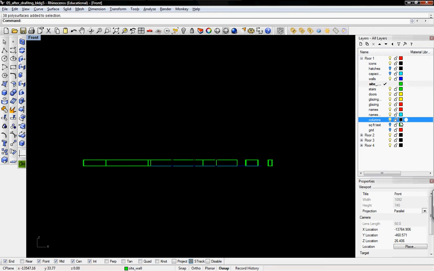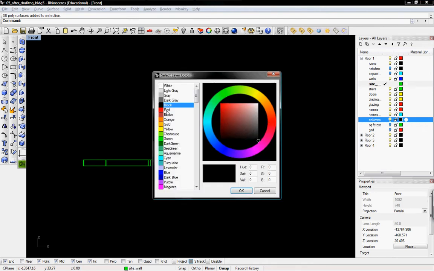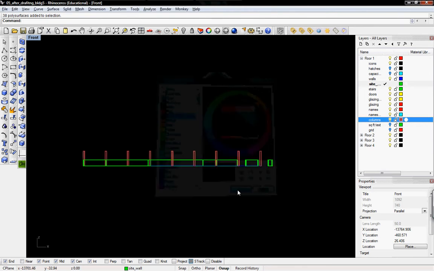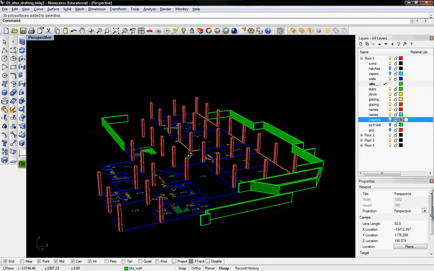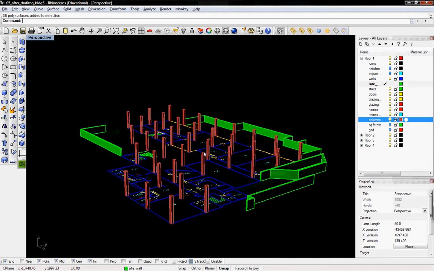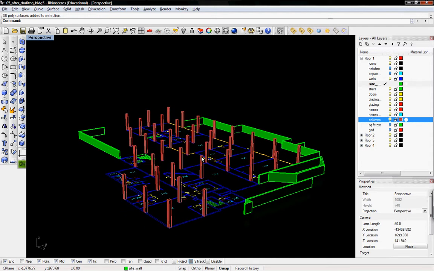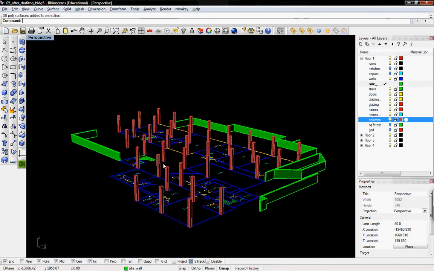That layer is black right now, but we'll just make it this lighter brown, so that all the columns stand out really well. So that's the basic approach: using that one column, and then we'll copy that one geometry for all of these.